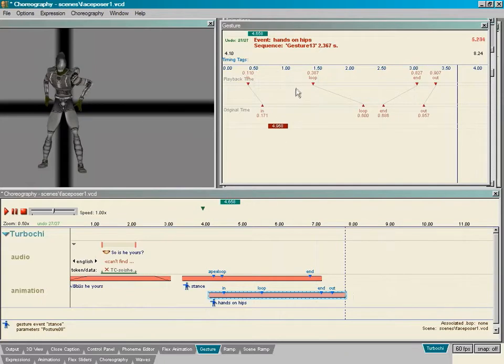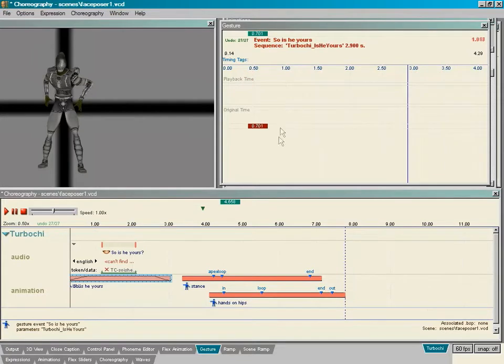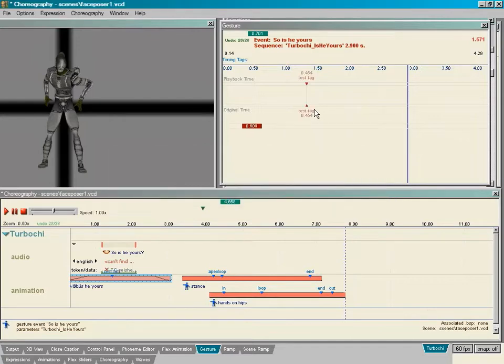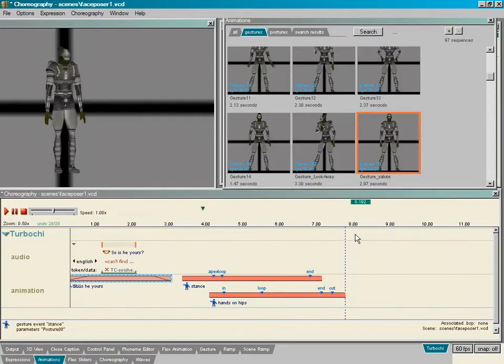But wait, there's more! You don't even need to use any of the pre-made tags you're seeing here. You can apply this to any animation if you convert it to a gesture. So let's click on our original animation. Notice how it doesn't have any tags. It's completely blank. Again, all you have to do is just right-click on it and select Insert Tag. I'm naming this Test Tag again. And now you have your own fresh tag. You can create as many of these as you want. I'm going to delete this since we won't be using it, but this right here is a big reason I like to convert everything to gestures. If your timing's off or if you want to fine-tune things a bit, that's no problem.